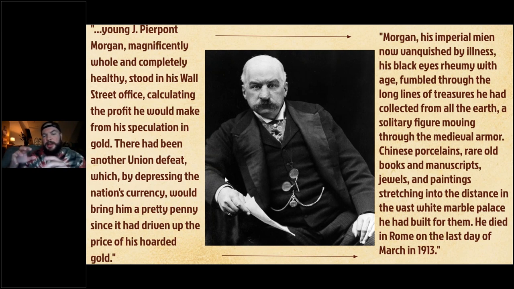It jumps between these different workers' movements, different labor organizers, socialists, and it also follows the monopoly capitalists at the time. So the time period of the first six chapters starts with figures like J.P. Morgan and John D. Rockefeller. And when it first starts, they are young men. They're profiting off the Civil War. And it ends around the time that they're dying in their castles and mansions.